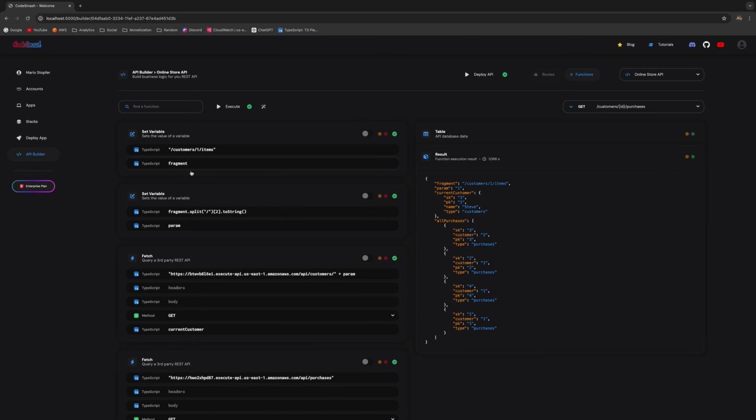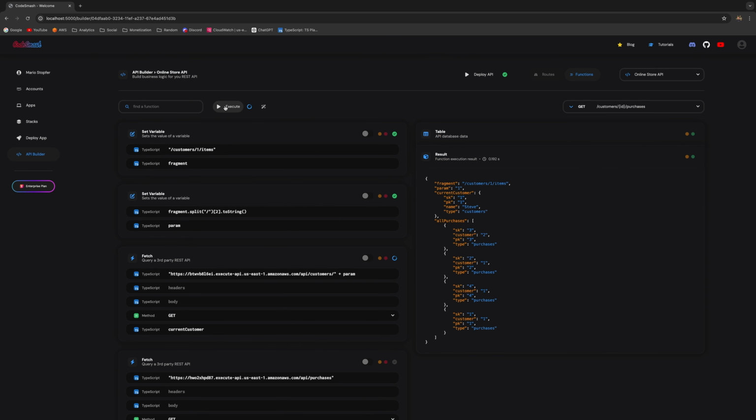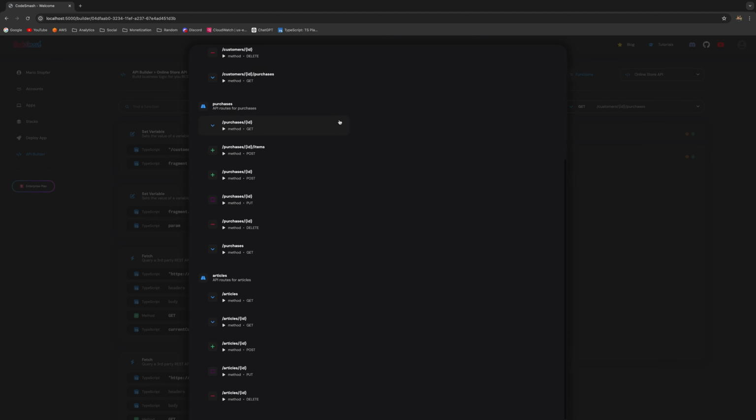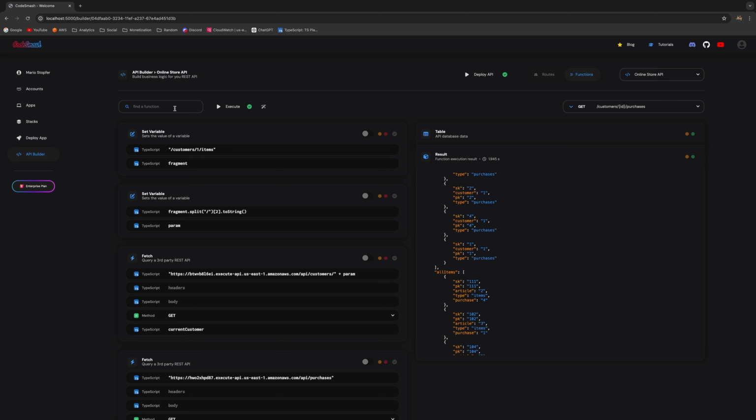And next it's the items. So we can fetch the items as well. So just store it into the all items variable. And all the items are indeed here. But if you remember, this is not really what we want, because with these 2 last fetch calls, we are actually getting all the data back, meaning all the purchases for all customers, and also all the items for all the purchases that any customer has made.